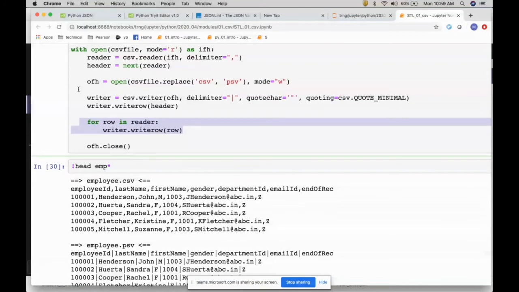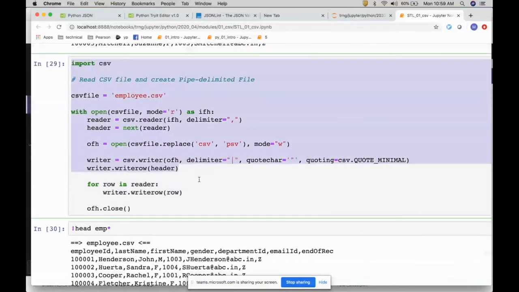So if you look at this example, you can take it and make it parameterized code: the first parameter is the input file name, the second parameter is the output file name. And if the file name ends with CSV, PSV or TSV, you can take the extension of each parameter, and based on that, set the input delimiter and output delimiter. So do a little bit of code in getting the file names as parameters, and then this piece of code can convert any delimited file format to any other delimited file format, right?